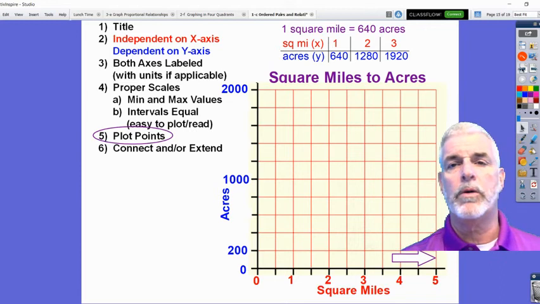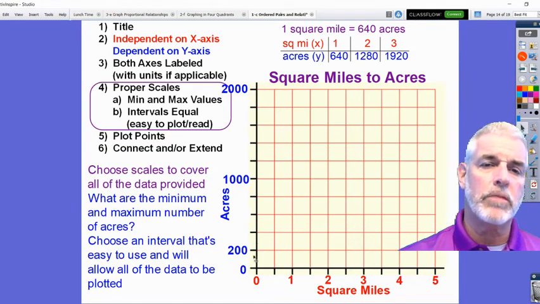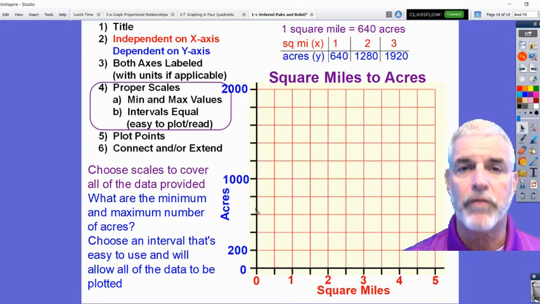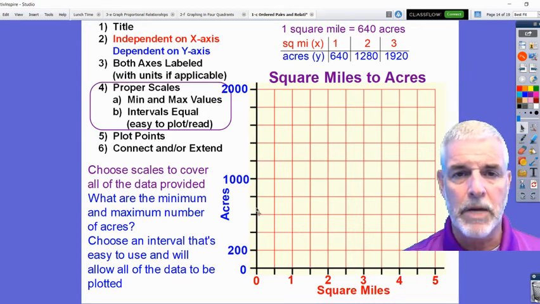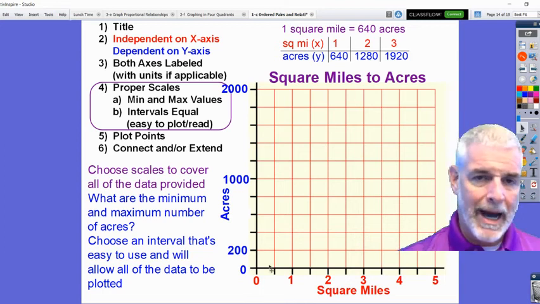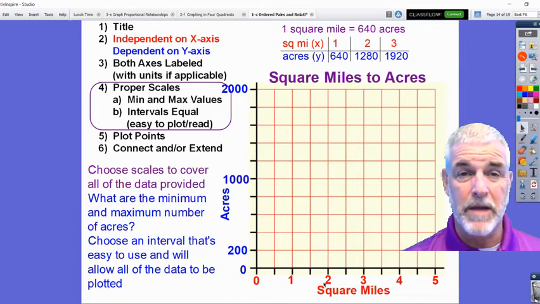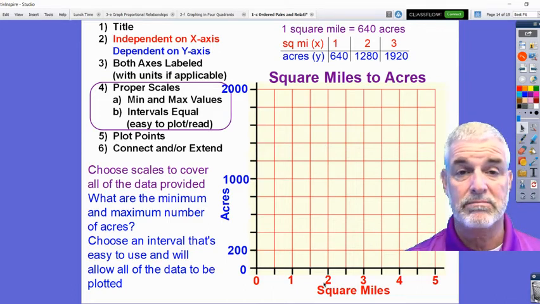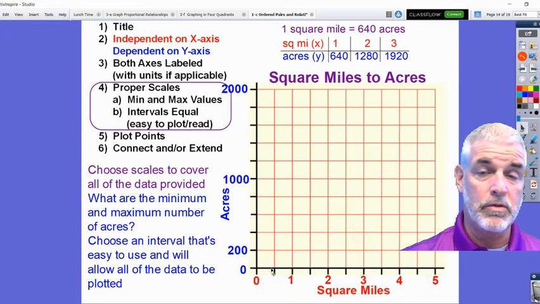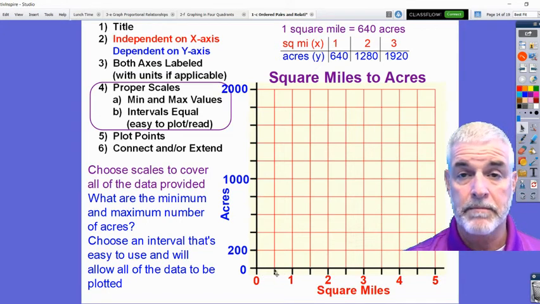Oh, let me just point out one more thing on these intervals. Do not use numbers that are hard to interpolate in between, to estimate in between. Like, you don't use every space is worth 7, for example. Okay, that's not an easy number to use if it was going to be 7, 14, 21, 28, right? I really don't like 3s. Sometimes in the book, they'll go 3, 6, 9. Each space will be worth 3. I hate that. I just don't think you should be having to estimate a third of the way in between 1 and 2 if each line is worth 3.